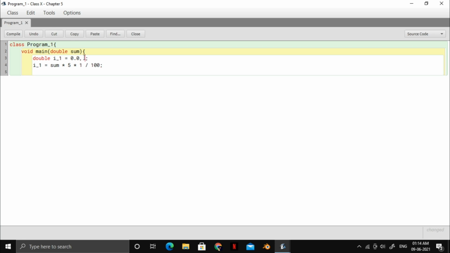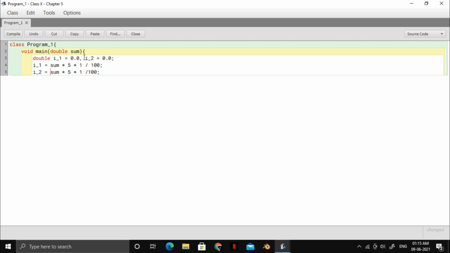Now we need the interest for the second year, and we'll need another variable for that, and that'll be I underscore 2. Let's initialize it to 0.0. For calculating the interest for the second year, I underscore 2 is equal to sum into same 5% into 1 year divided by 100.